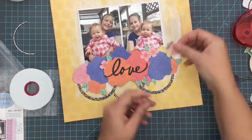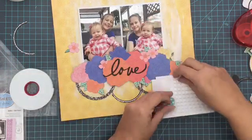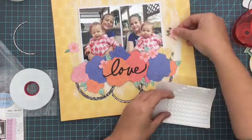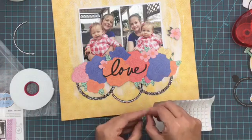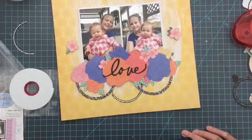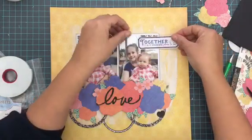The tone of the colors on this is just, they're great with the black pops. Now I'm also going to add on a few more little pieces that I also cut out of flowers just to surround the picture, and I'm going to use some 3D foam squares to do that. And then I am going to add on some more words.